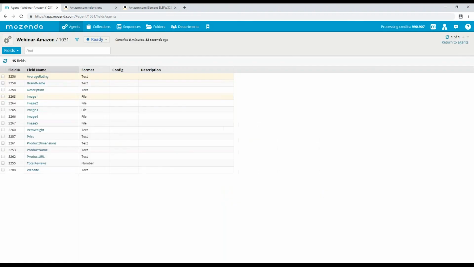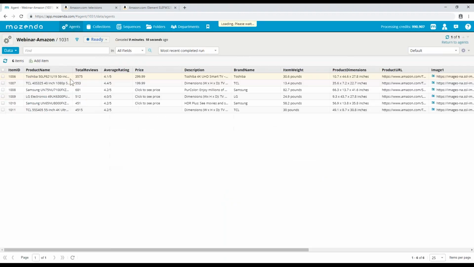Alrighty, so cool, we're making good time. Let's go ahead and go back to our data. We're going to talk about views now. So views are a very useful tool. Now, keep in mind, Mozenda's main goal, as we've mentioned before, is data extraction. And so, you know, the amount that you can do to analyze that data to an extent is somewhat limited within the agent builder, within the web console. But we do provide, at the same time, several different ways that you can view the data to make it much cleaner when you export it.